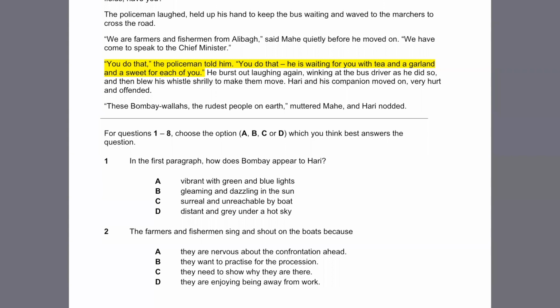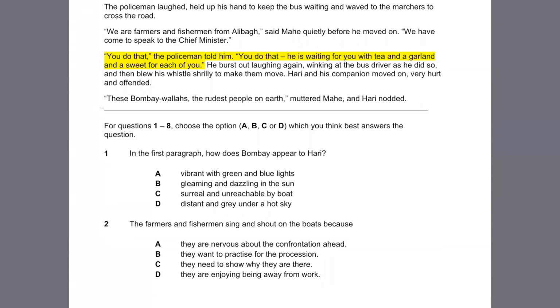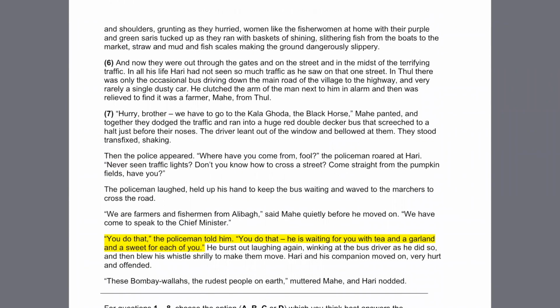For this particular passage, I would recommend that you do, in fact, screen the questions beforehand, at least screen question 1 to question 6, because they are mapped to the paragraphs, right? They are almost matching, not so much with the paragraph, but in the sense that they tell you where the question is going to be based on, or which exact part of the passage the questions are based on. So what is the advantage to this?